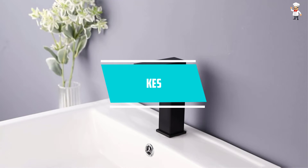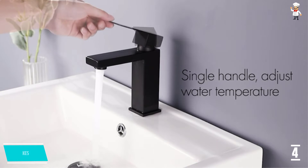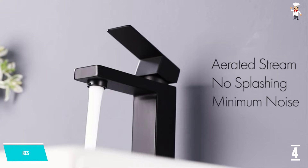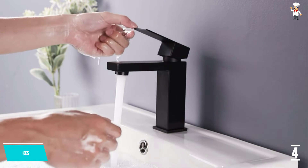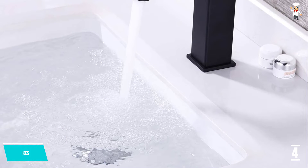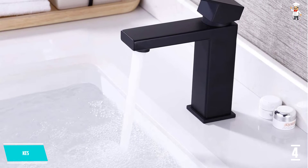At Number 4: KESS. KESS is a matte black coated faucet, which is constructed from 304 stainless steel that contains 18% chromium and 10% nickel, giving it excellent resistance to corrosion and rust. Furthermore, 304 stainless steel is more sustainable in comparison to zinc alloy. Since this product is a single-piece faucet made entirely out of 304 stainless steel, it is extremely durable. This faucet is also aesthetically beautiful thanks to its matte black color, which is a more neutral tone.